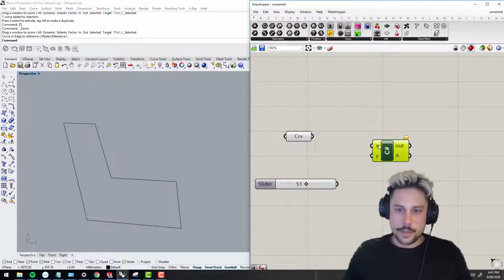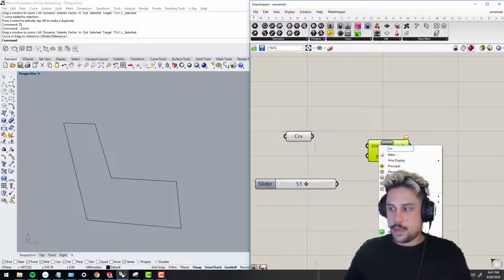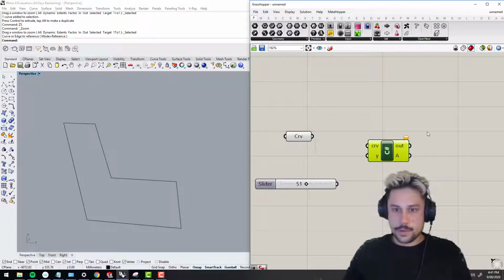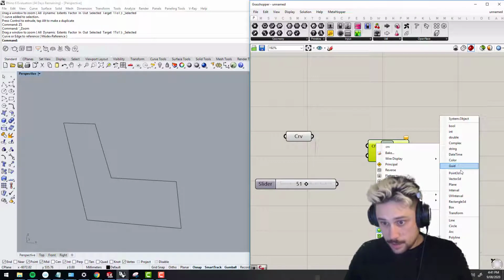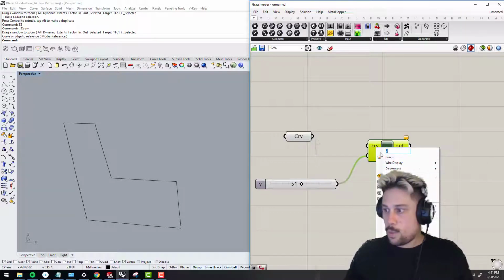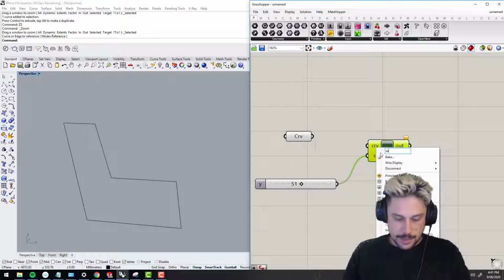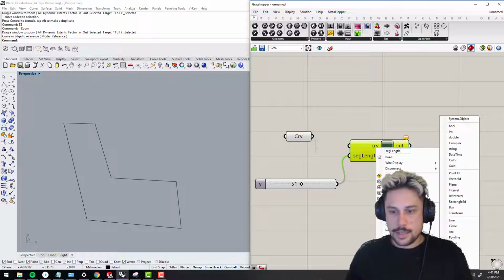And then what I'm going to do is rename X to curve, and specify the type hint of curve. And I'm going to call Y seg length, so segment length. That's going to be an item access, and it's going to be a double.